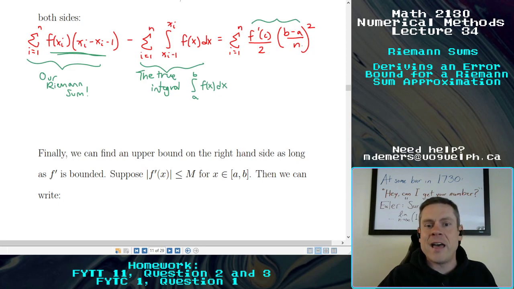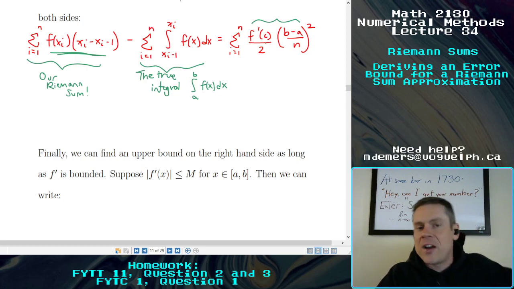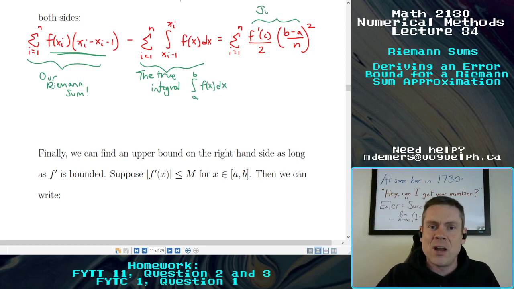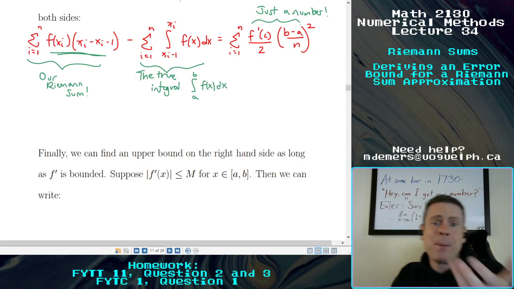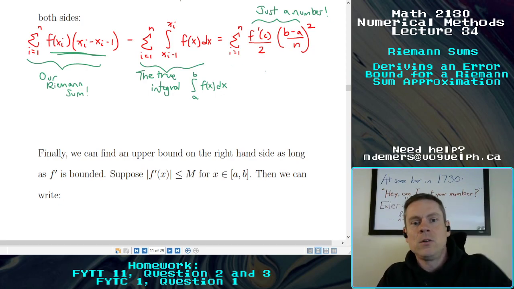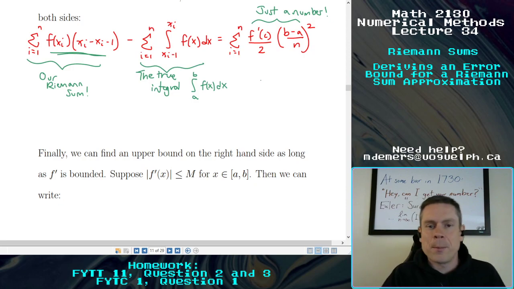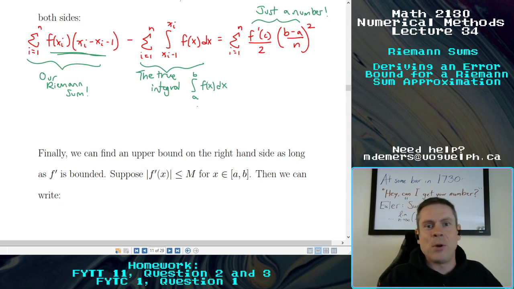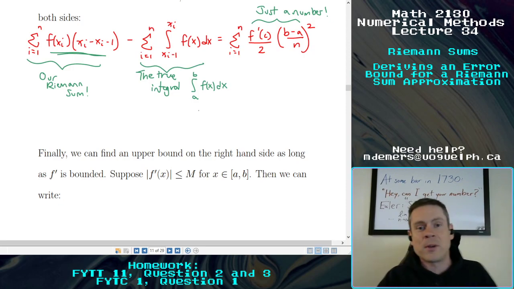On the right, well, let's look here. b minus a over n, that's a number. If I square that, it's just a number. f prime of c is some number, and I'm dividing that by 2. And so that's just a number. This whole thing is just a number. And if I'm adding up a number n times, which is exactly what's happening here, i equals 1 to n of something that doesn't even depend on the i, well, suppose, what's your favorite number, right? I don't know, 54, or any number you like. Just use your imagination. There are a couple of numbers that people always suggest, but 54 is never one of them. So I'm going to use 54 right here.